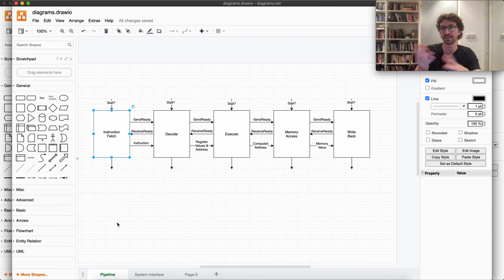Cool. We need to call super because of the rules. So here we also need a signal that tells us whether we're going to stall or not. And stalling basically means take no effect, do nothing, keep all of your internal values in this stage. So shouldStall is just a function that returns a boolean. We're going to pass that in.